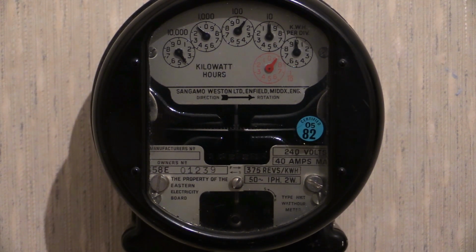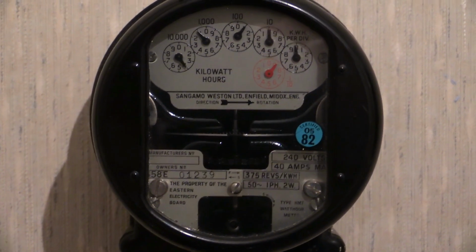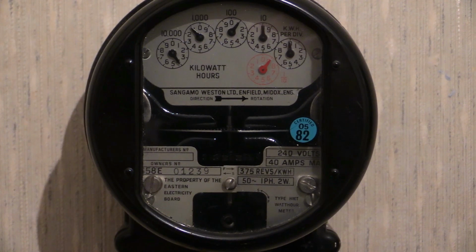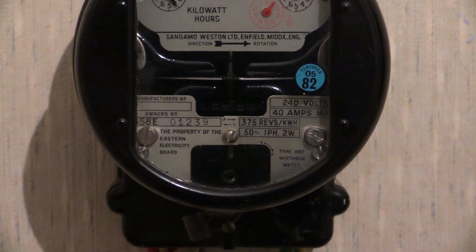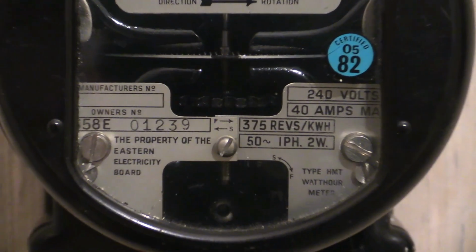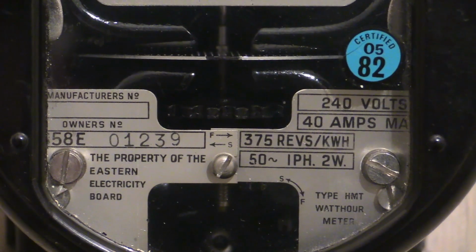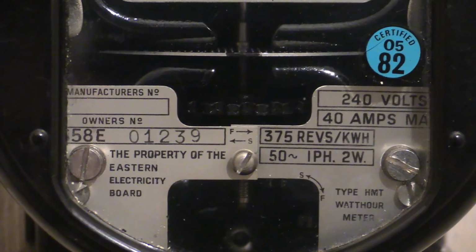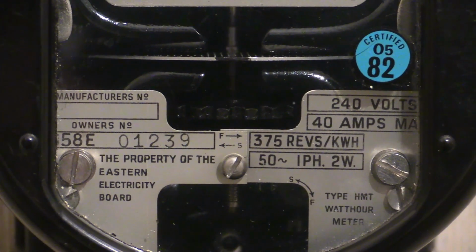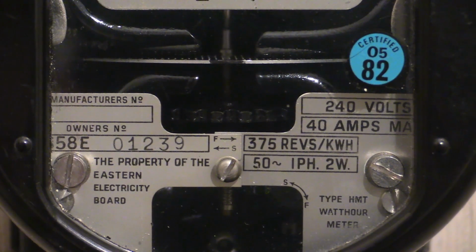Because, let's zoom in on the specification plate and look at that loadwheel characteristic. This is a bit of a fast one. There it is then. So, first calibrated and put into service in 1958. What we've got there is the Sangamo Weston type HMT.